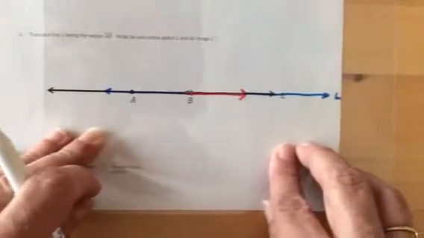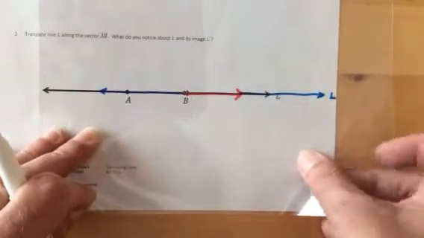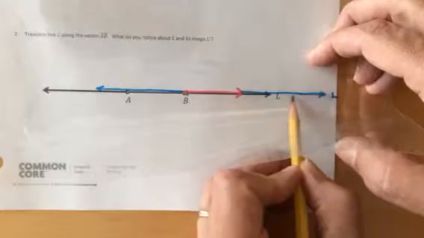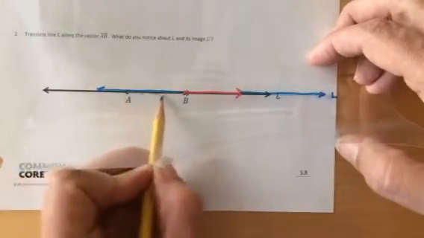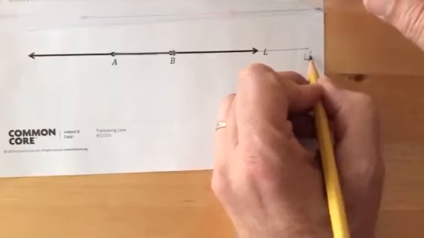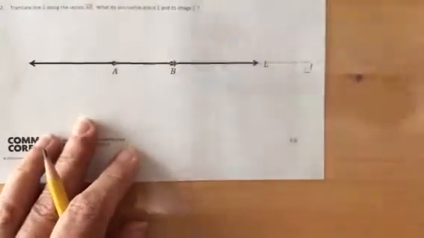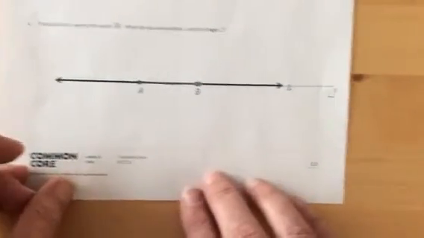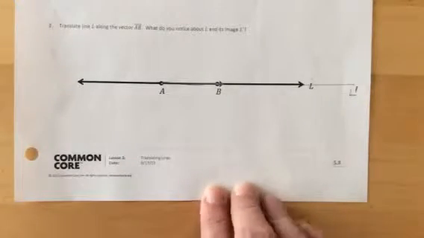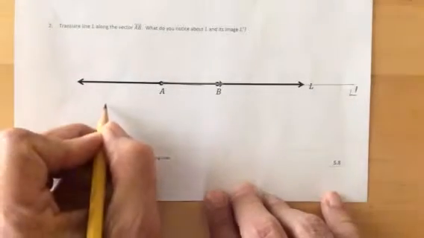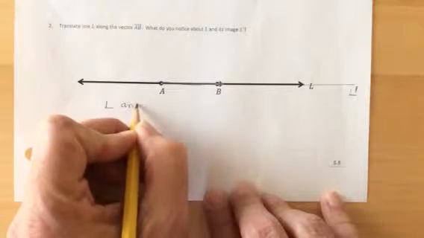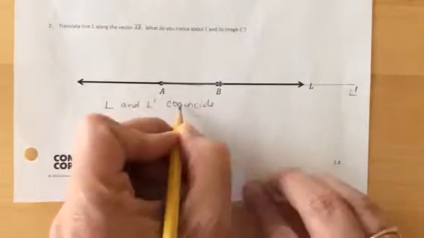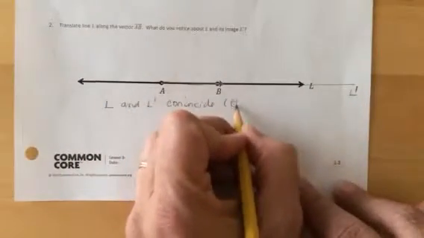And let me get back in my field of view. So there's my line. And so what you should notice is that if the vector, and so I can trace it like this. So there's L, we'll call it L prime because it's the image, like that. So what happened was when the vector was part of the line, the line L and L prime, we're going to say they coincide, or they're the same line.